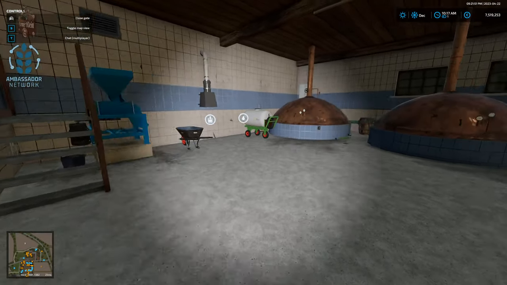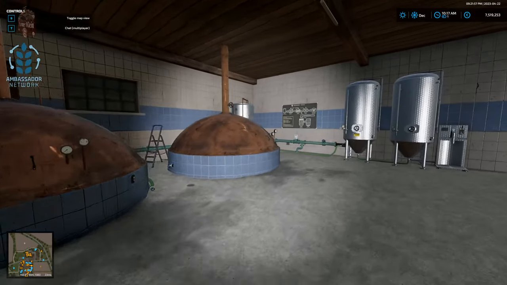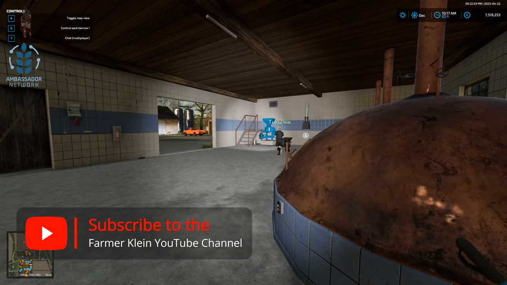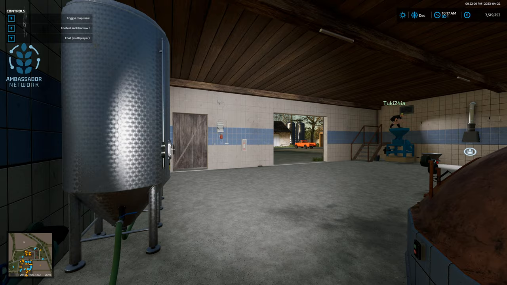Over here is where we make our brew. The whole brew making process is basically the same as it was in 1.1. This is another brewery place, isn't it? Yeah, this is where you actually make the brew. Then once it's made, you can transport it, or you can distribute it over to that other side.